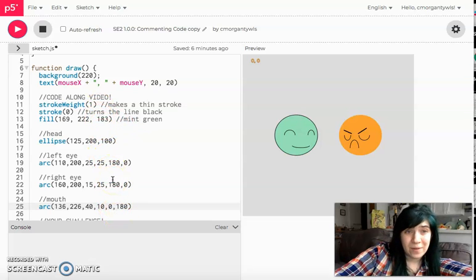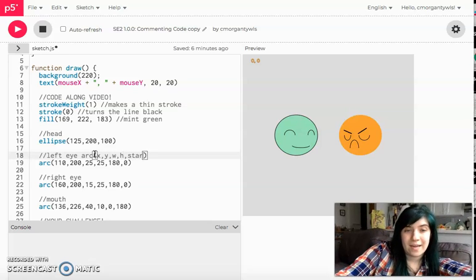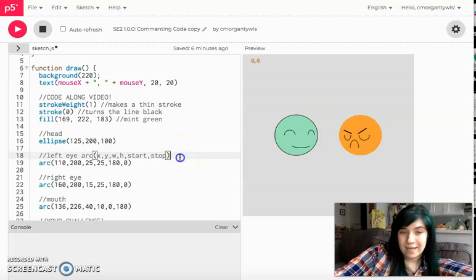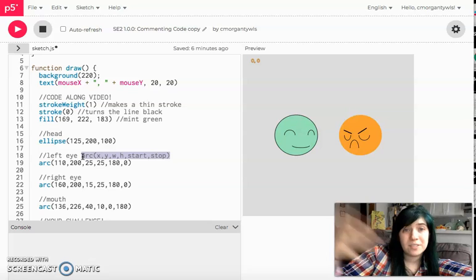There are definitely other ways to leave comments. There's more things you could write. If you are someone who forgot how arcs work, for example, you might have had a note that arcs are always X, Y, width, height, start, stop, or anything else you want. Comments are supposed to be in your own words, things that'll help you understand the code better.